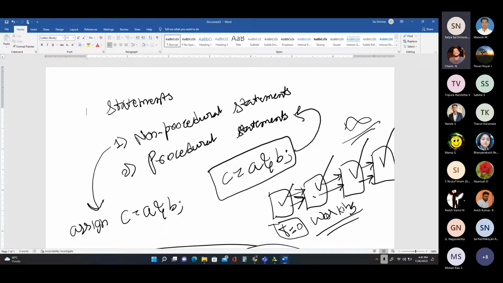So Verilog also supports parallel execution. Actually, we should not use the word execution. Here we are not executing anything. We are writing a Verilog description to realize a hardware that runs in parallel from t is equals to 0 to t is equals to infinity.